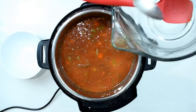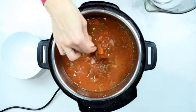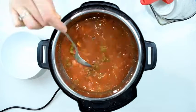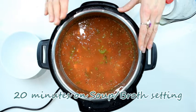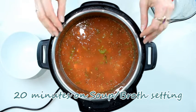Just put it in a bit of stock or water, maybe a cup or half a cup, and then mix it in there and then pour it in like a slurry. So that is it. So now I'm gonna put this on a soup or broth setting for 20 minutes and the soup will be done.